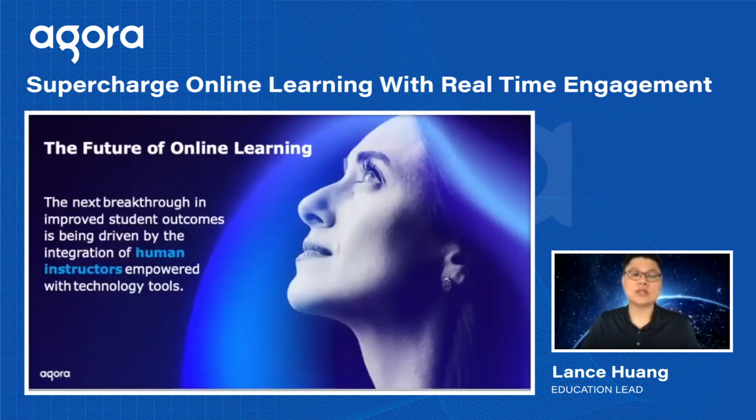So to recap what we have covered today, we have mentioned some of the challenges of online learning, especially in the asynchronous format. We have also covered limitations of AI tutors, and we've gone through the benefits of real-time engagement, what benefits it can bring to students, how it enhances learning outcomes and brings commercial benefits to market players. So as a vendor witnessing the rapid business growth of many edtech companies leveraging real-time engagement, I strongly believe in synchronous learning and the value of human interactions. And I think the next breakthrough in improving student outcomes is being driven by the integration of human instructors empowered with technology tools.